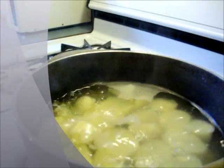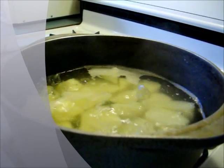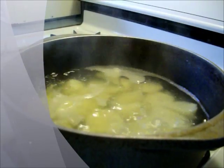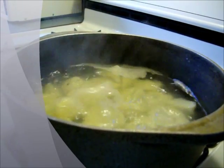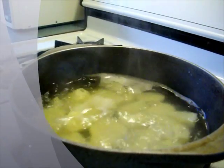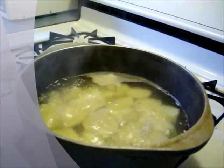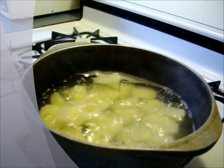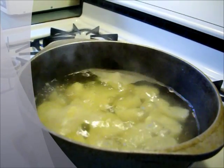The potatoes have just started to boil. I'm going to give them about 15 minutes and then I'll come and see if they're fork tender. I will then pour off this potato water and we will proceed from there. I do not have any salt or anything in it. There's just the potatoes and water. See you in about 15 minutes.